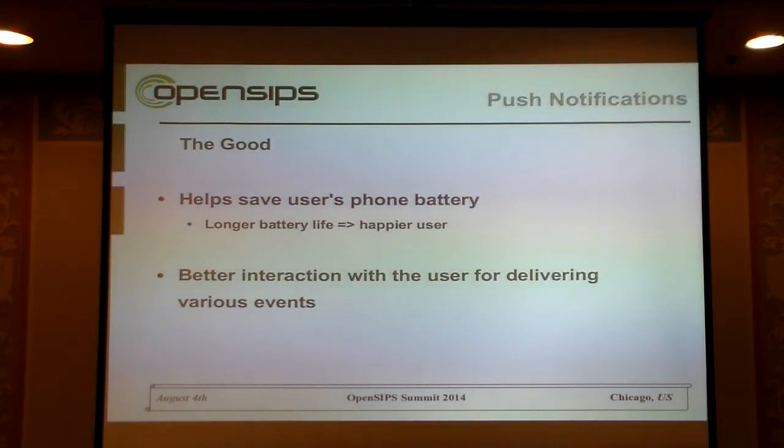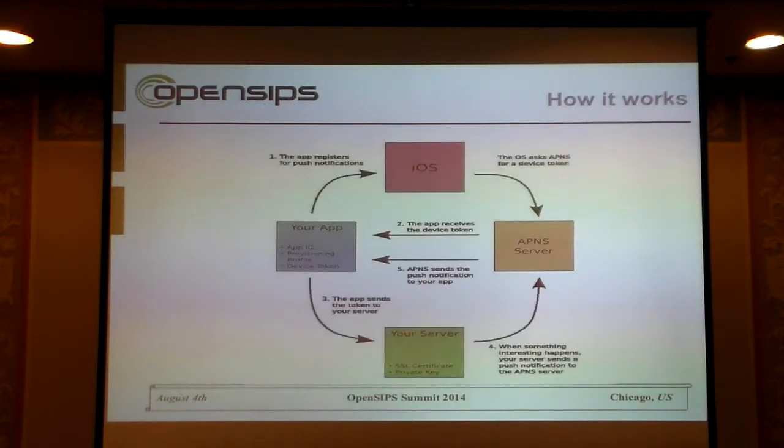So does OpenSIPS need to know the token? Yeah, it does. How does it get the token? It's basically something that you have to code in your application. The app requests the token from the notification service, and then propagates it to you. But through HTTP or SIP? It doesn't really matter, it's a matter of implementation. So why does it need to know the token? Because the token is the thing that the push notification server uses to identify the phone. So basically, it's the thing that the notification server knows.